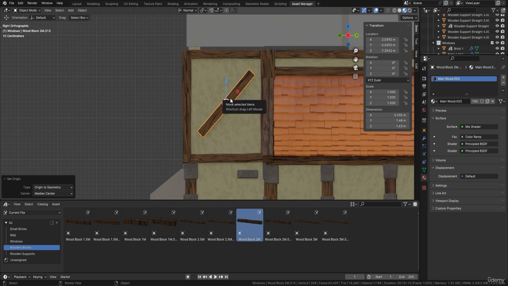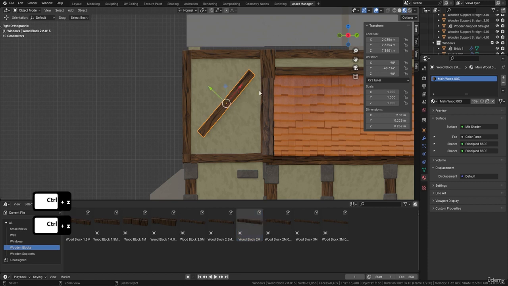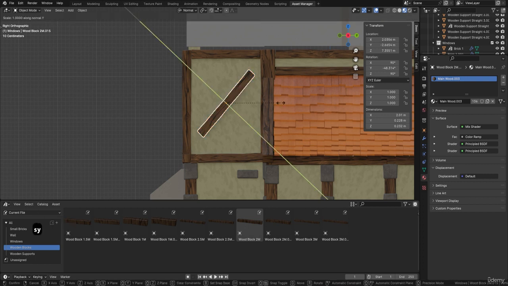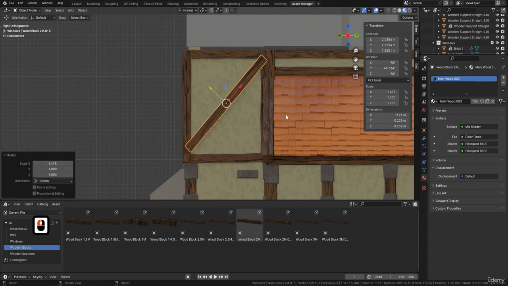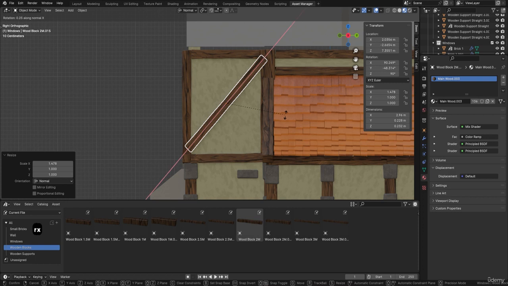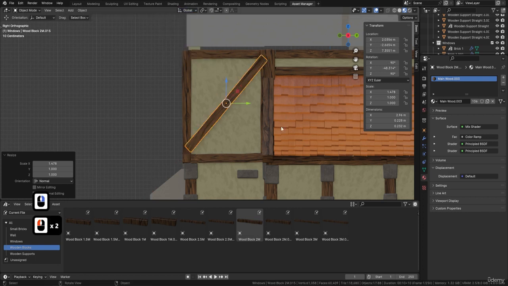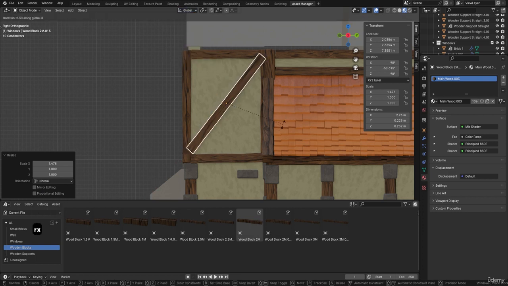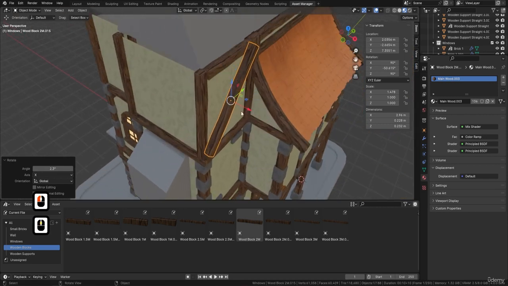In other words, Blender then has reset the transformation to be this angle that it is, and reset it so the normal is reset as well. We don't actually want that on this occasion. We actually want it like that, because what that means now is if I press S and X, it's actually going to follow that angle that we want. So what I'm going to do is I'm just going to pull it out to there. R and X, put it on global again. R, X, and then spin it round. And now I can put that into place.